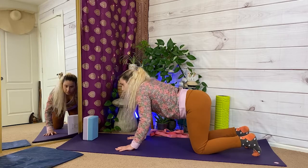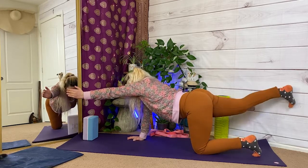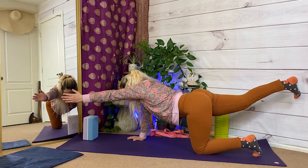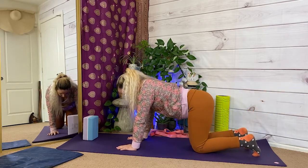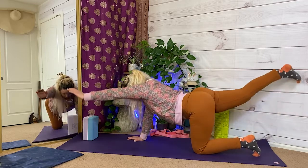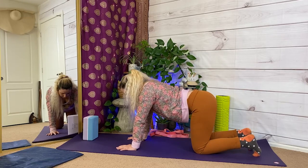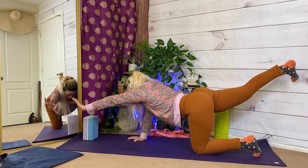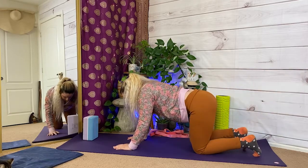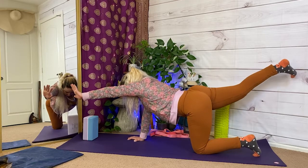Tiger pose. Left hand reaching towards the front of your mat. Right leg back, reaching towards the back of your mat. Exhale, lower back into a tabletop. Inhale, tiger. Exhale, tabletop. Inhale, one more time, tiger pose.